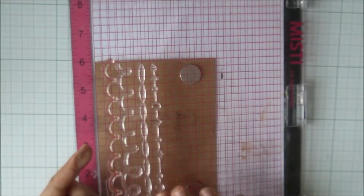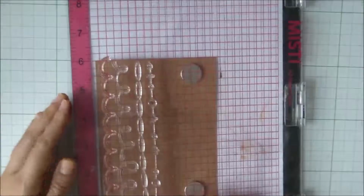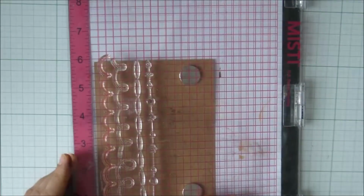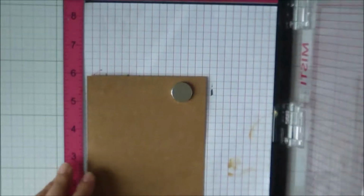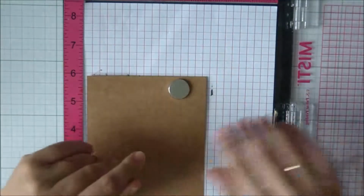So here they are, and as I said, I want to stamp them slightly towards one edge of my card. So I will be placing them like this. And now I want to color them. I want to stamp them in color, the rainbow colors to be precise.